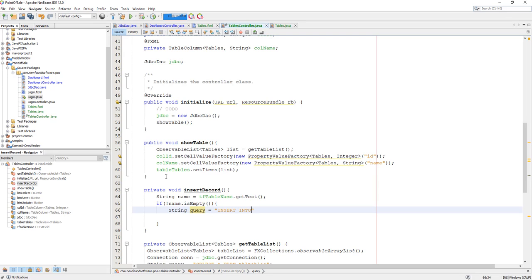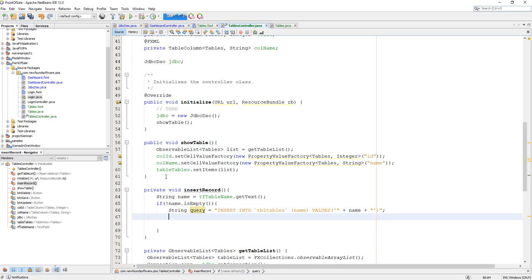Insert into, and then tbl tables, and then of course we can specify the name, and then values, plus name plus, okay.